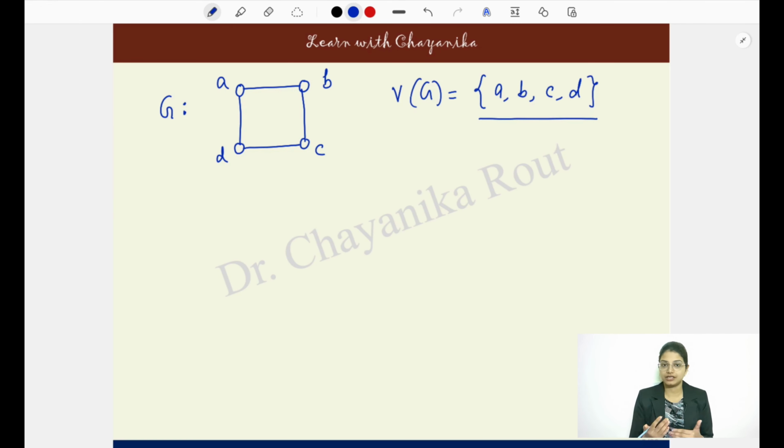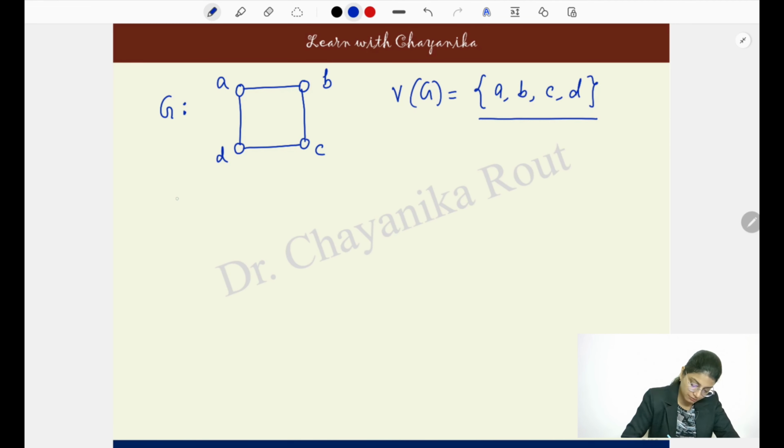Now when we talk about partition of any given set, for example here VG, we can have many ways of having a partition of VG into two partite sets. But we need a particular partition of this vertex set. So what is that condition which should be satisfied? The condition is VG should be partitioned into two sets such that every edge in your graph G should have one endpoint in one partite set and the other endpoint in the other partite set.